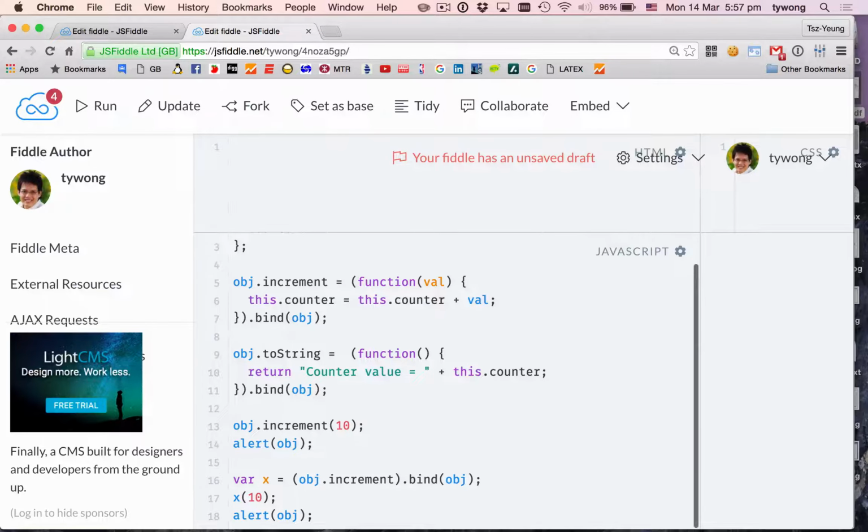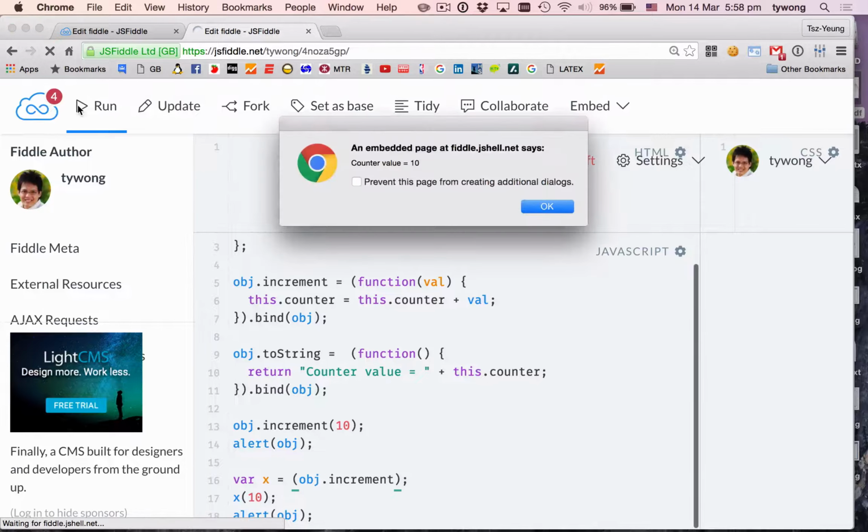Just like OO. Calling that method is about that object, but we are artificially doing so. Really artificial, very ugly. But it works. You know, JavaScript always talks about whether it works or not. Let's try. So I don't need to bind here. I don't need to bind. And execute it. First time 10. Second time you should see 20.